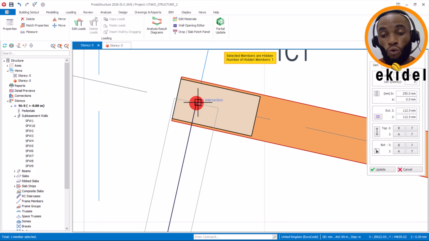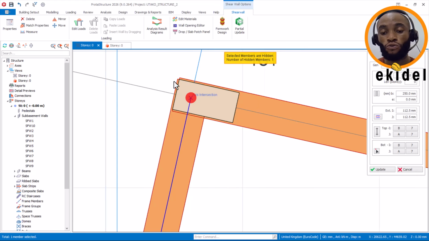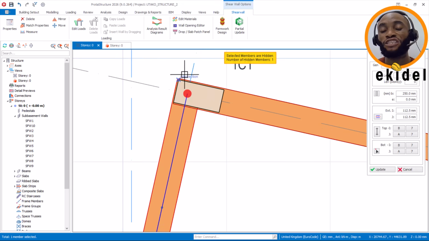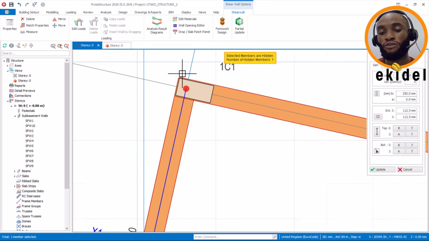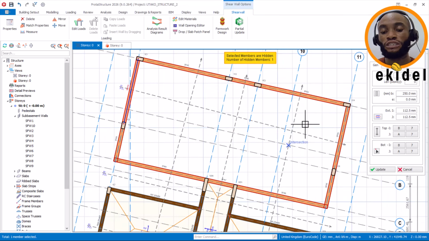The next thing now is to load the basement wall. That is the next thing we're going to do. To do that, let me see. Let's see what we have achieved just now. Let's see if we have added all the basement walls around the perimeter. That's fine. So this is what we have achieved. Let's now go and look at the 3D view of what we have done.